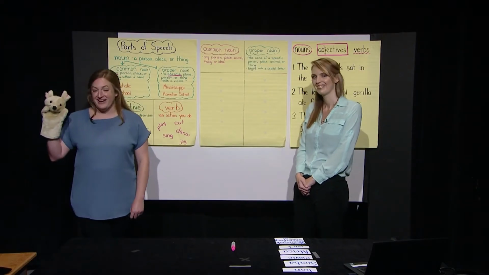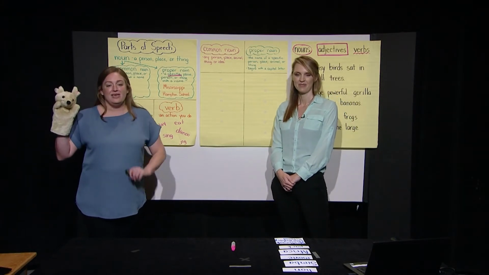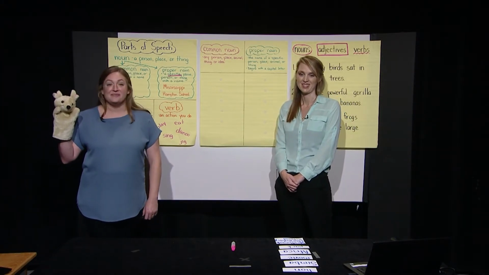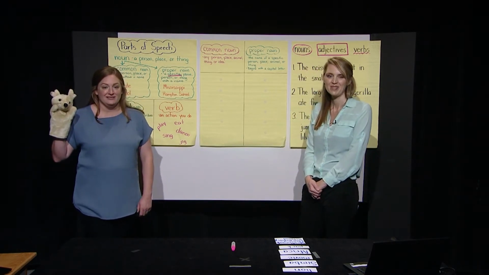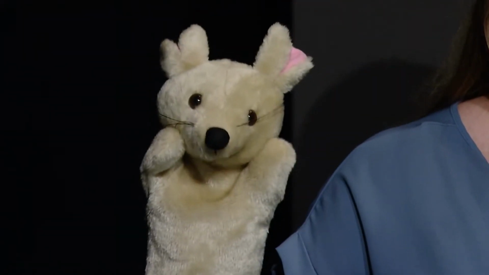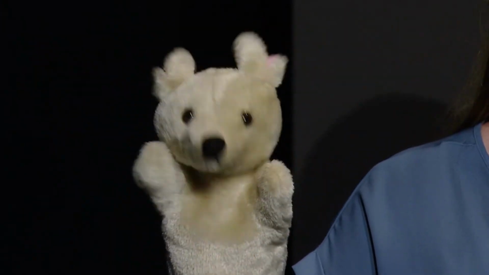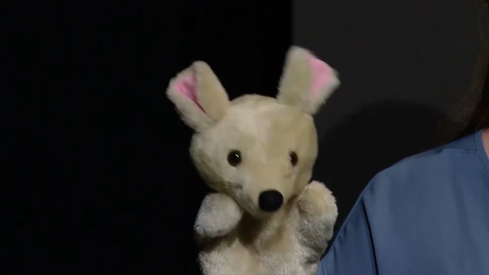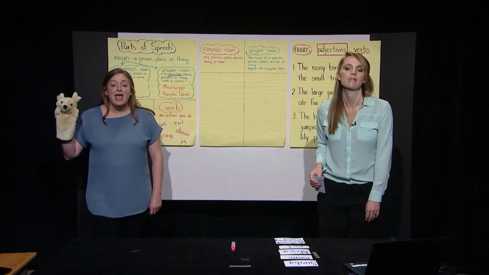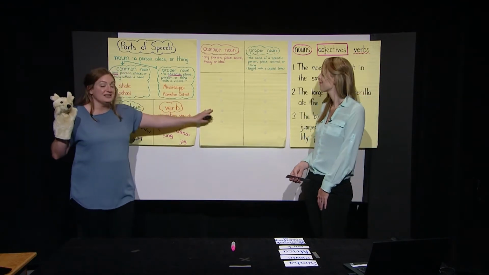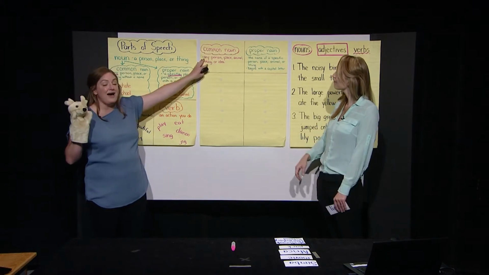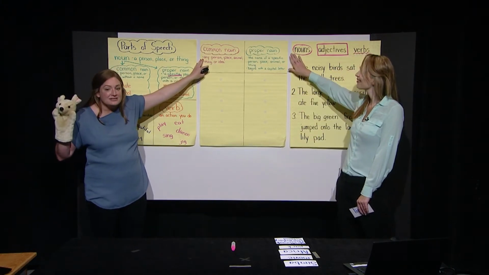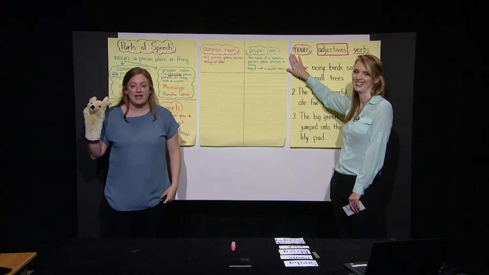That's exactly right, Rattenborough. Now that you've got the hang of common and proper nouns, let's practice by doing a sorting activity. Okay, I bet I can sort all of the nouns correctly. Let's use this T-chart to help us. One side is for common nouns and the other side is for proper nouns.